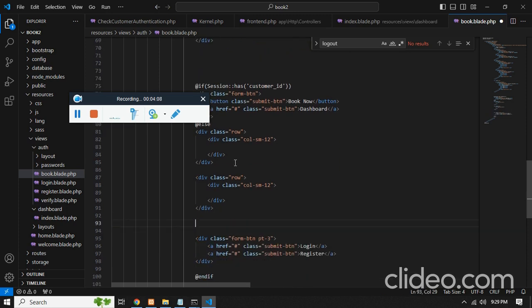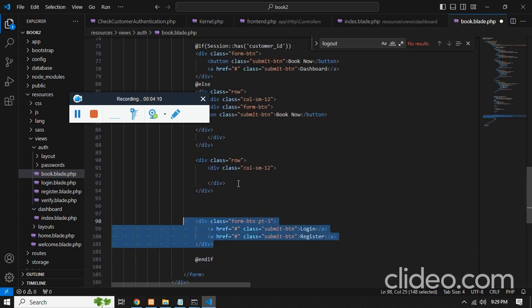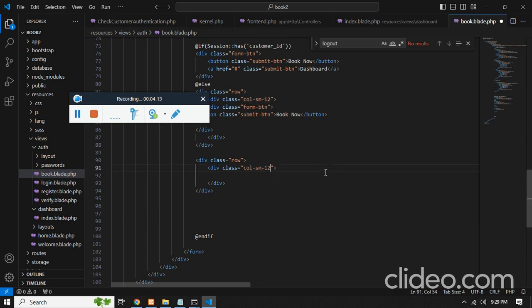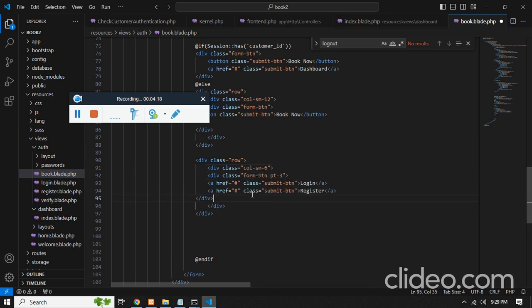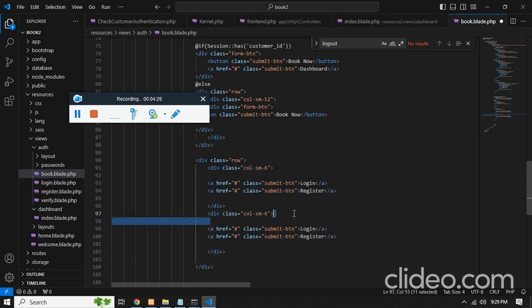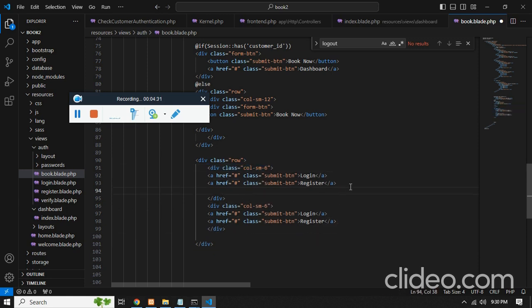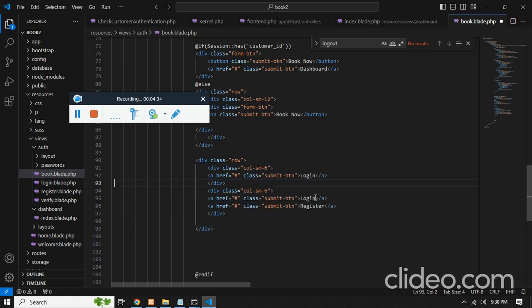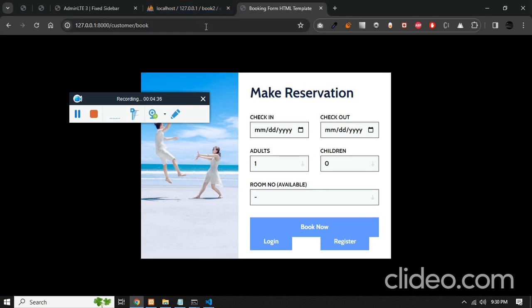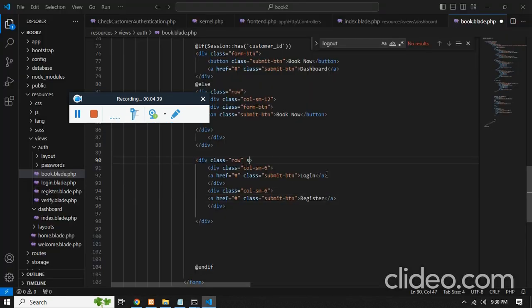Let the first row have this book button, and let the second row have col-6 and of course col-6. It may look confusing, but once you see the output, everything will make sense. Login, register, fresh. You can have style, margin top of 15 pixels.